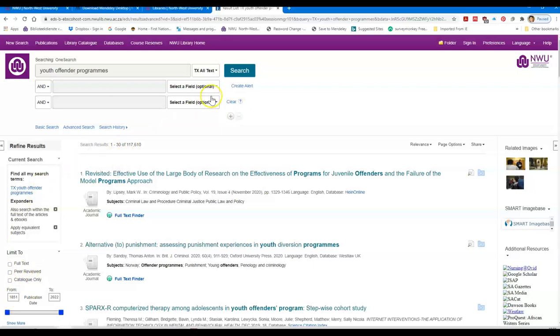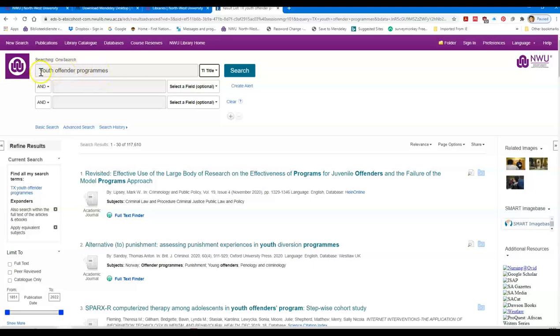One way to limit it is to say these words must be in the title. If you have 3 words, the library search engine will look at whether all 3 words appear in the title.